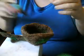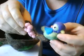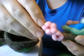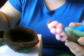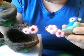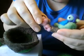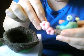So here's a little branch that I made. This is a different project, but you can kind of see the blossoms. I've made them sort of round. Now you can do them all different styles. The original bird's nest I did them like this. Well, you can see that, but they're kind of fuzzy. So I've altered the way that I've done them, and I've done them so that they're more bulbous. They just look a little neater, tidier like that. Okay.